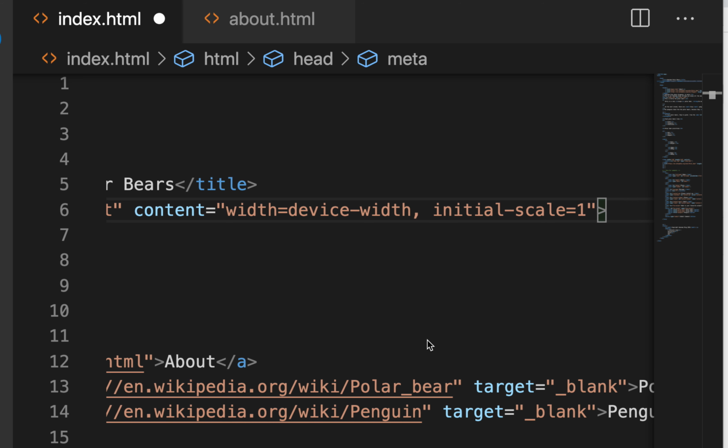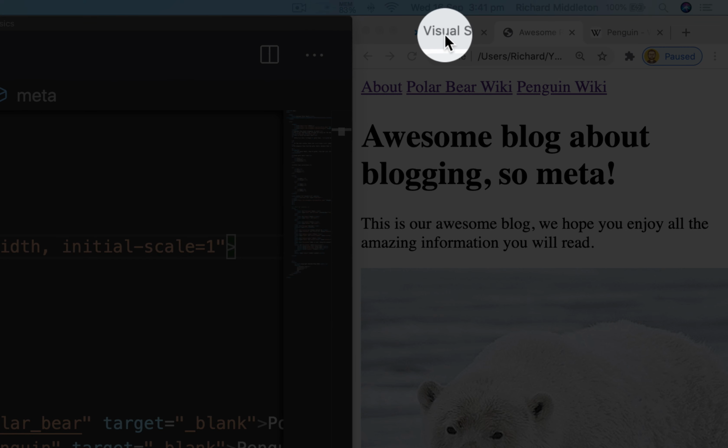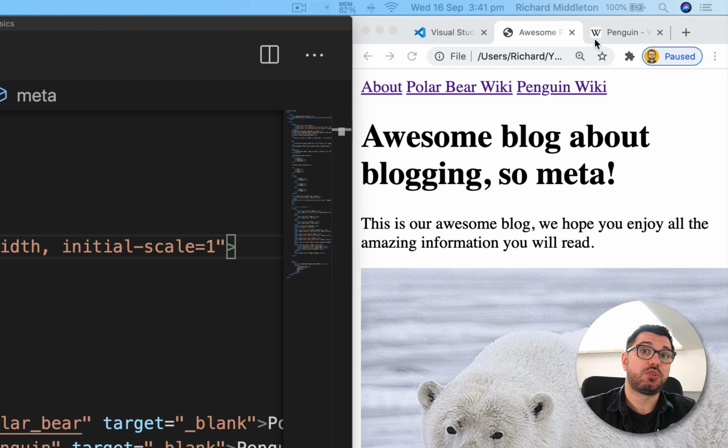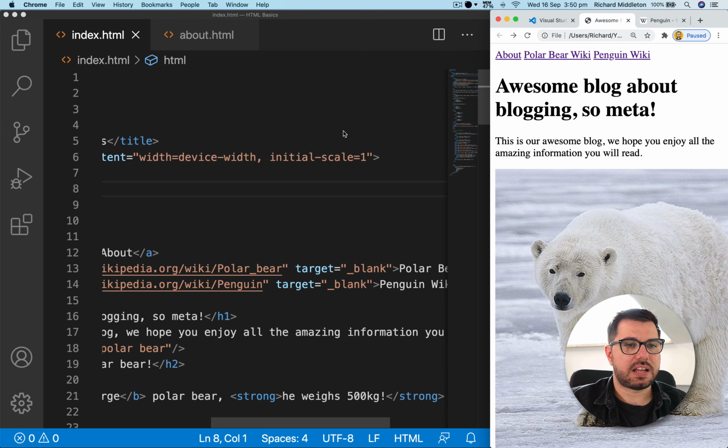We can also, in this section, set our Fav icon. And the Fav icon is, if you look over here, we still have Visual Studio Code page open and Wikipedia. This little picture, that's your Fav icon. And you set that in your head as well. So as we said earlier, body is for stuff on the page, head is for all the extra stuff that kind of can go around it. So we're going to get an icon for our page, maybe find some sort of polar bear and add it as a Fav icon. Okay, so we're going to add our Fav icon now.